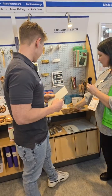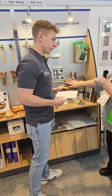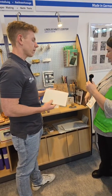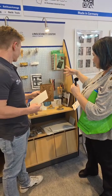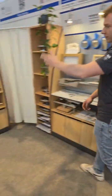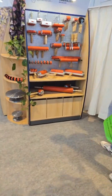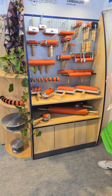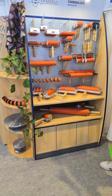So this one has already been cut. Exactly, you take away what you don't want and leave the image that you do want. And then you've got the rollers somewhere around. Rollers are over there. I knew I saw them somewhere. Those are some pretty impressive sized rollers. There's a lot of different varieties.